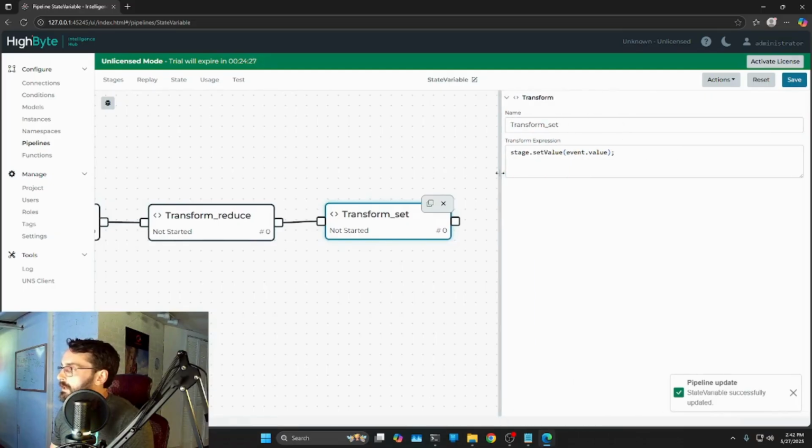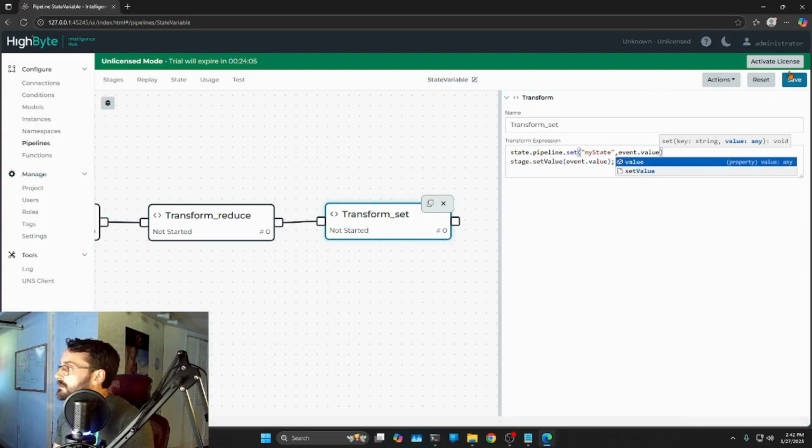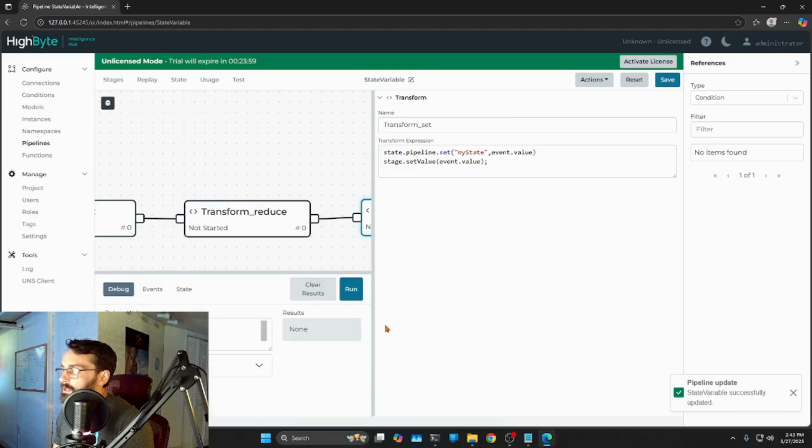And I'm going to write in here state, nope, lowercase, state.pipeline.set, and it's going to be, I called it myState, and it's going to be, nope, almost, coming in from event.value. Perfect. I'm not actually affecting how that message passes through here. We'll just save there, and let's check it out a couple times.